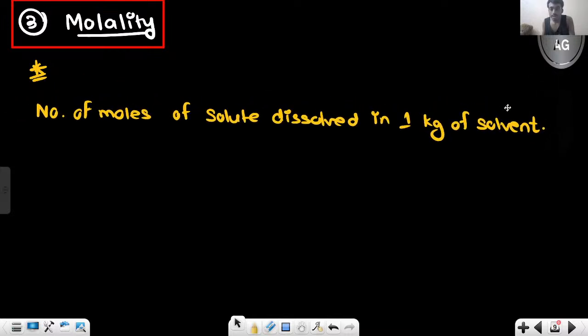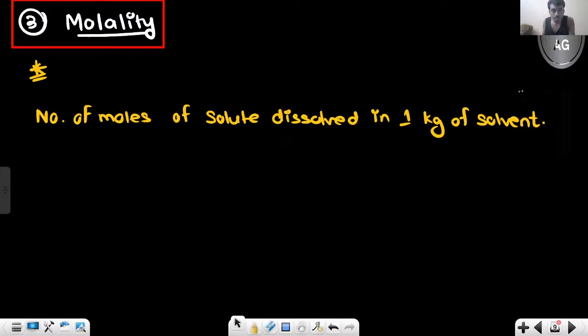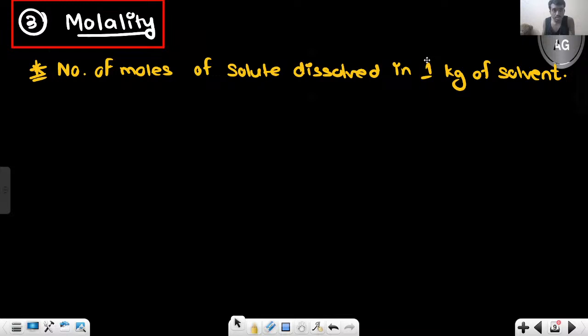Wrong. And that is the most commonly made mistake also. So you will not make that mistake of putting the weight of the solution and not the solvent. Always look at what you are calculating, whether it is the mass of the solvent or the mass of the solution. Remember, you have to divide by the mass of the solvent, not the solution.